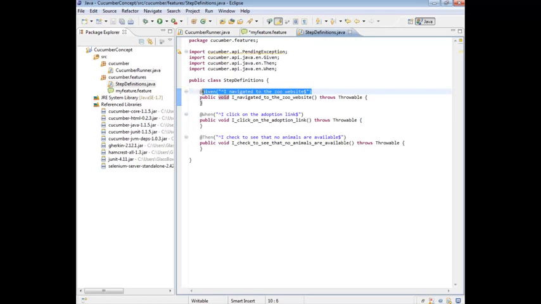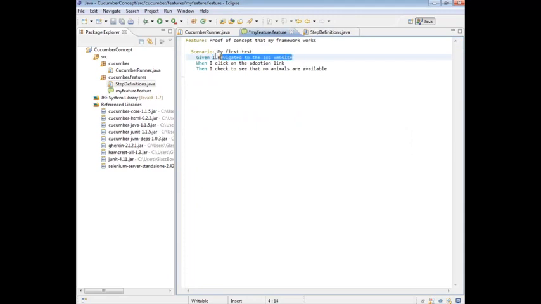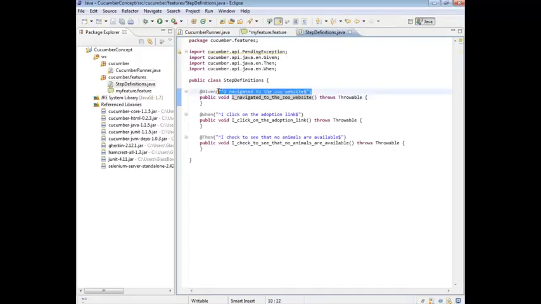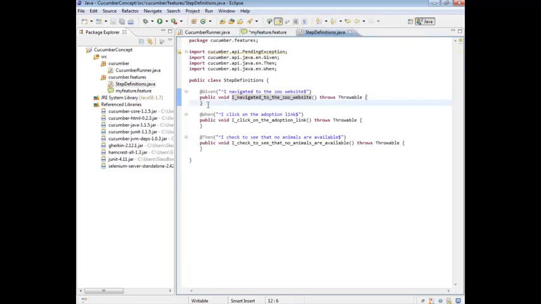And when it finds a matching annotation and a matching string, it runs the method that the annotation is marked for. So in this case, when we try to run this step, it tries to find a matching annotation. When it finds the matching annotation, it runs the method that the annotation is matched to. So that's the first thing, and that's almost how the relationship between a defined step in a scenario and the defined step definition in a class is.